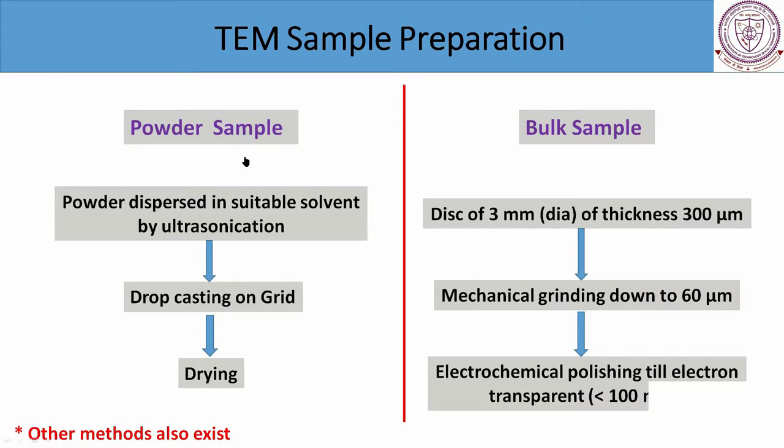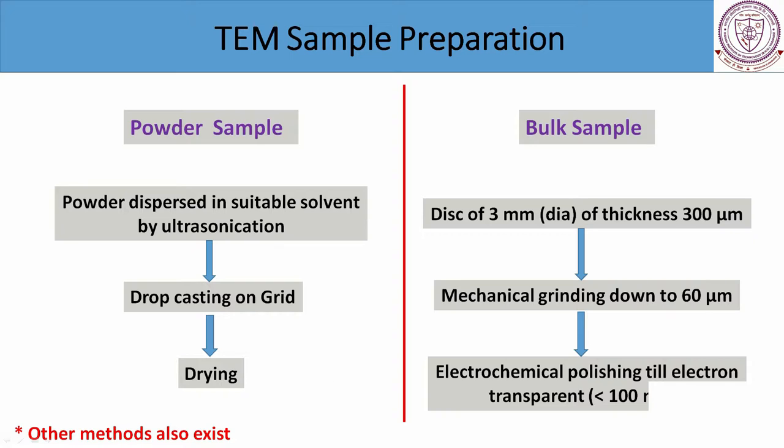So two types of sample, I'm going to demonstrate it to you to make it. For example, powder sample, you can disperse it in a suitable solvent, ultrasonicate it, put it on the carbon coated grid, and just a drop on the grid is more than sufficient. And the drop has to be very, very small. So you use some kind of pipette and try to dry it, then put that grid in the specimen holder as I have shown you in the previous slide.